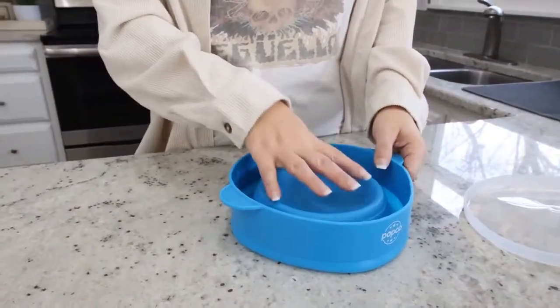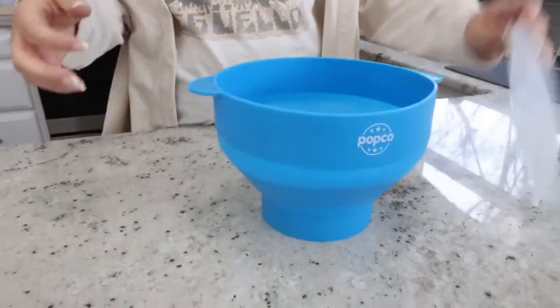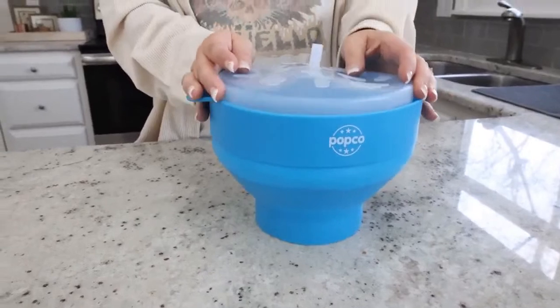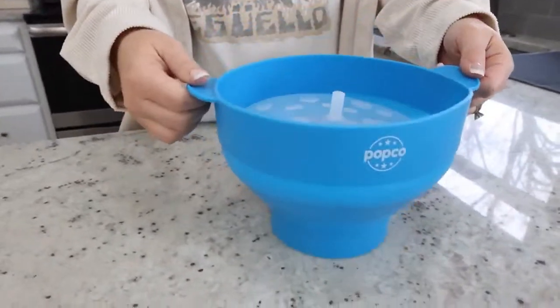See how it is folded up, but I pull it out and then you just pop it like this, and it creates a little popcorn space. You can put your popcorn down at the bottom. There's two little lines where it shows you how much it's going to pop. So you just buy any popcorn, put it in there, place the lid down on top, put it in the microwave and set it to pop.